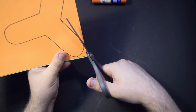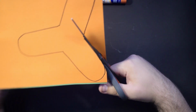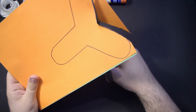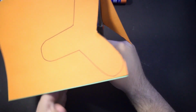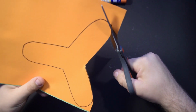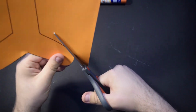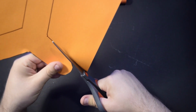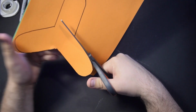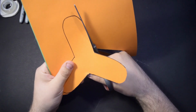I like to start right along this edge here. And cut pretty carefully, especially on the inside corners. Because if you make any mistakes, every little mistake is going to affect the way your boomerang flies. As you can see, I'm rotating the page to go around those corners. And when I get inside, I just kind of stop and turn the page again.